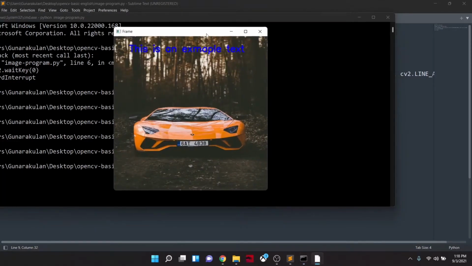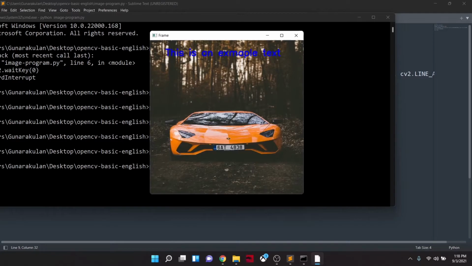Okay, now we can see the text has been placed successfully, and you can see "this is an example text". Why is it useful? There are many useful cases of this. For example, if you want to add a text or logo of yours into an image. For example, you have thousands of images, and you want to add your text into those thousands of images one by one. That process is a big headache. For example, if you are adding that text using Photoshop, that would be very hard. You have to open a text and place a text and so on and so forth.